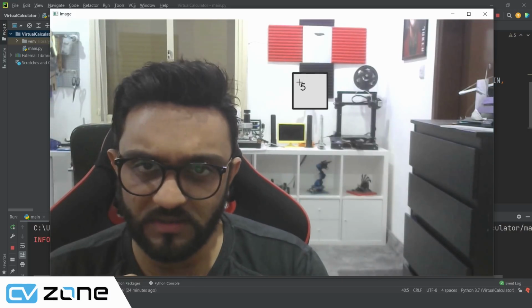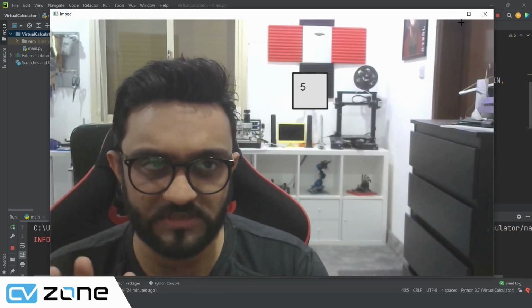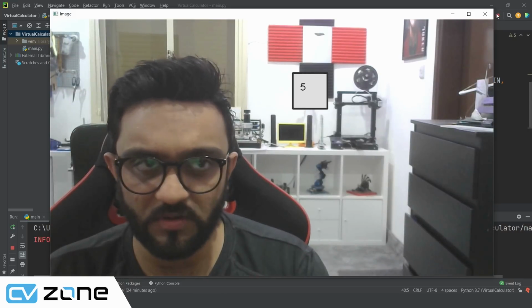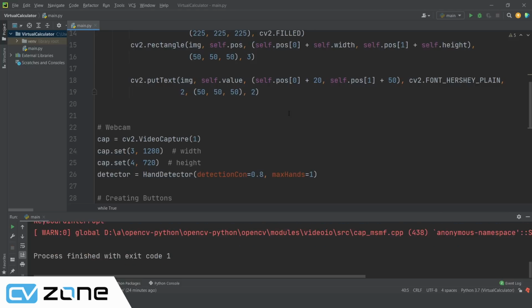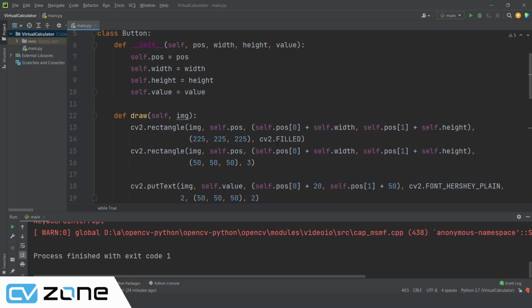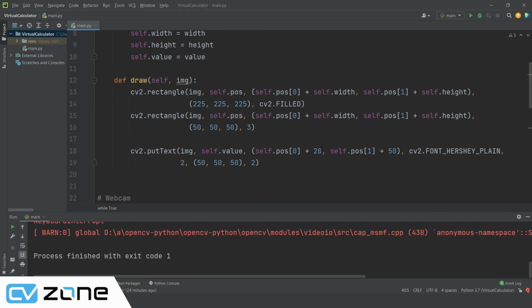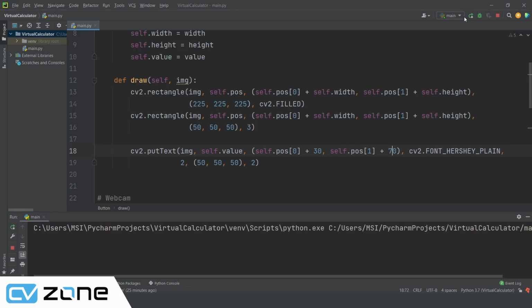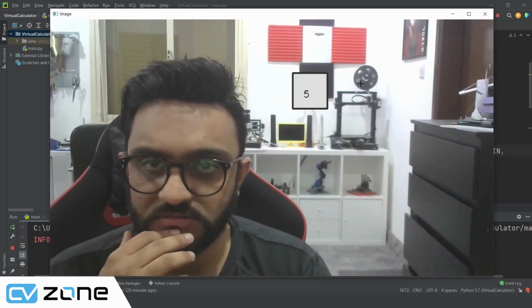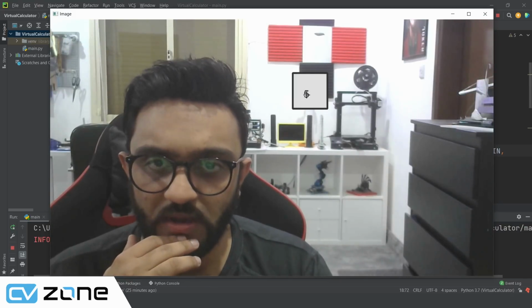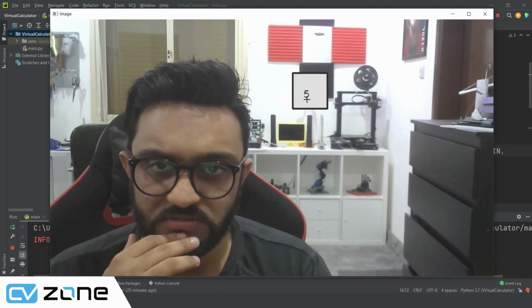The only thing, the text is not centered, so we can keep it on the side, or I think it's better to center it. So here we are adding some value. So plus 20, let's make it 30, and here it is 50, let's make it 70. Let's see how that feels. Ooh, it went down too much.